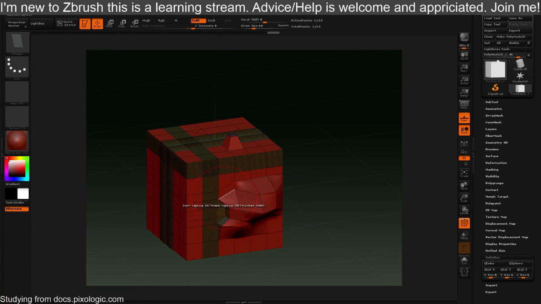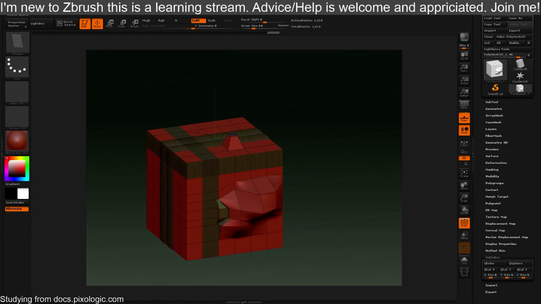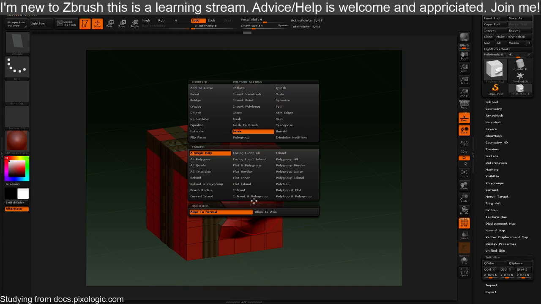That's pretty cool. I don't understand what the difference between those two settings are.